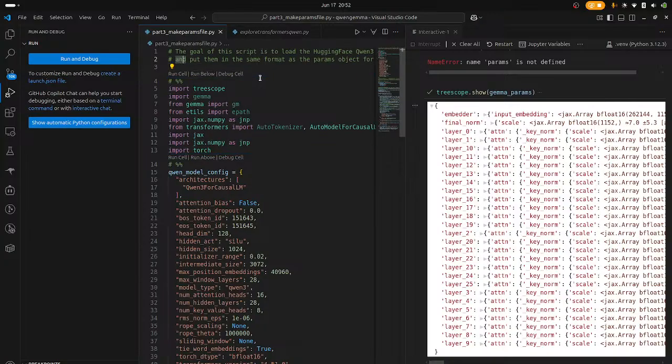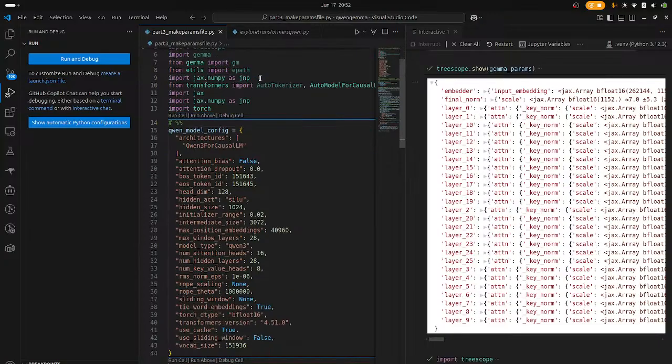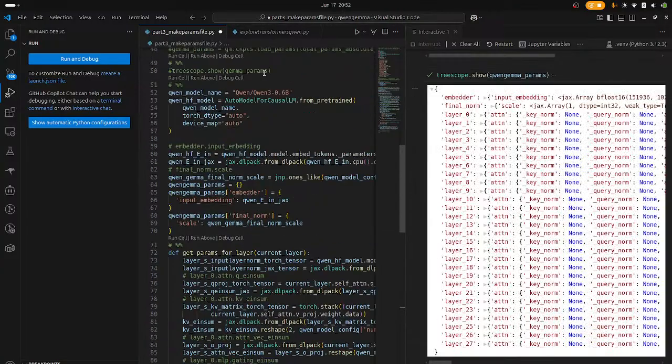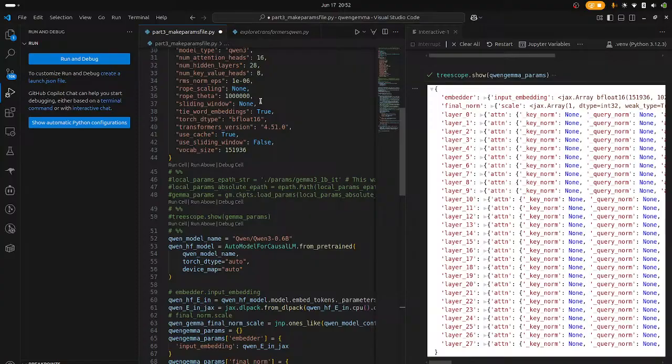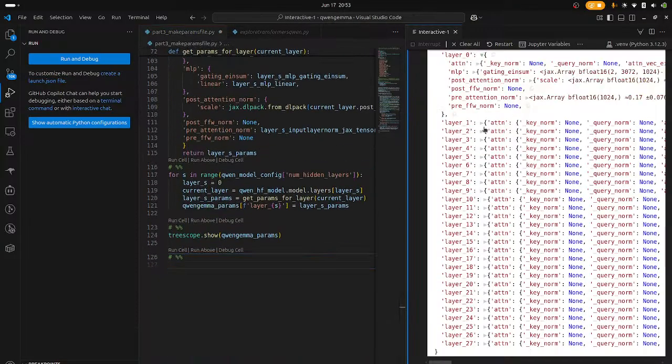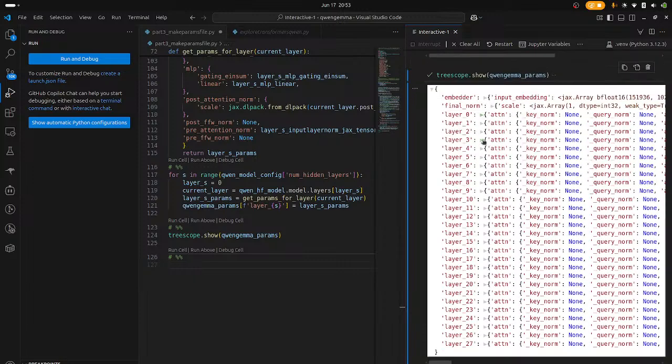Great. Yeah. Because now I have at least something that I could try to load a model with if I wanted to.